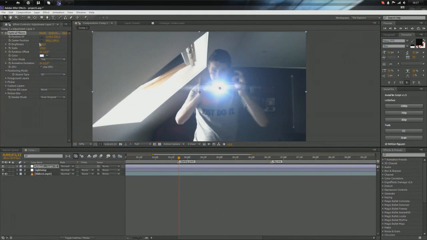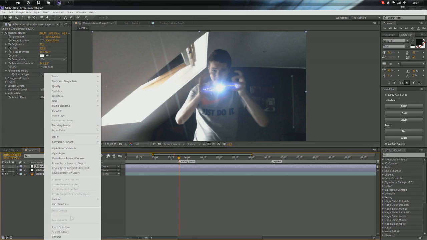We're going to change the brightness to 75% here. First off, we're going to change the center position to over here so we have the red tint where we want it, and we're going to change the rotation offset to 74, and we're going to animate this rotation offset as we go further with our keyframes.